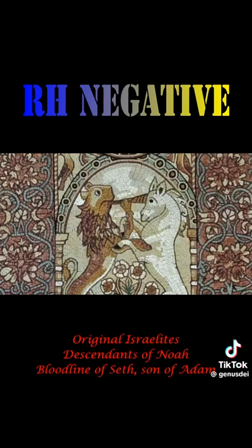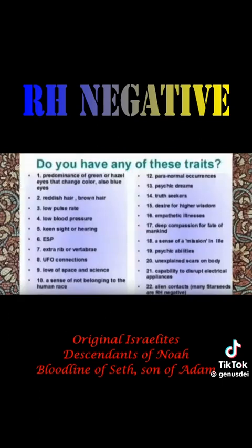So besides the fact that this blood type seems to be alien in nature, what are some traits of rhesus negative blooded people? They usually have ESP, psychic abilities, having a feeling of just knowing that something is going to happen before it does. Higher than average IQ, a drive to seek out truth or answers, love of nature and outdoors, a feeling of not belonging or being an outsider, a love and interest for space and science, frequent empathetic illnesses, tendency toward healing professions, tendency to be in close proximity to inexplicable strange events.